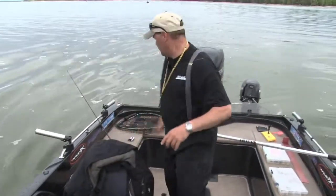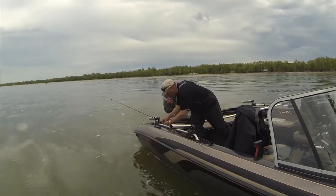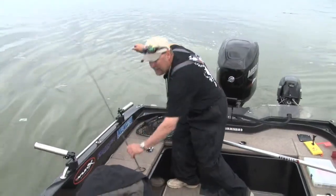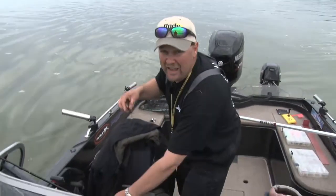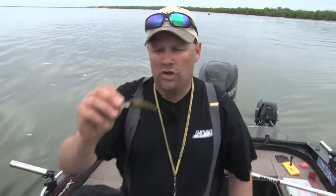Now, here's the other thing. When you're trolling crankbaits in the spring, what you've got to remember is these fish are tuned in on exactly what they've been eating since they came in here to spawn. And that is something about that size. You don't want to be a lot bigger.